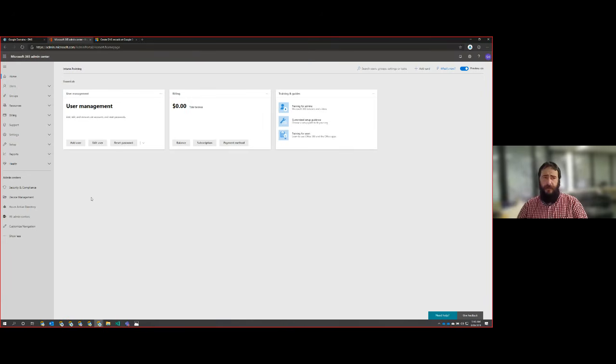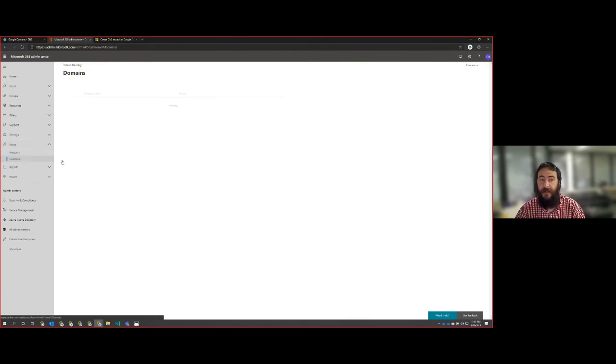So the reason why we've gone to the Office admin page is because it gives us a little bit more control over, say, licensing and billing. While you can do a lot of this in portal.azure, and we will primarily spend most of our time there, when we're setting up everything initially, it's a lot easier to set up domains in Office. And to be honest, this is where I've learned how to do all of this. And only recently, so in the last 6 months, has Microsoft added the ability to do domain names in Azure AD. So in the actual Azure portal itself.